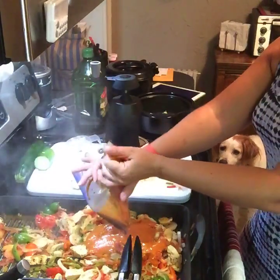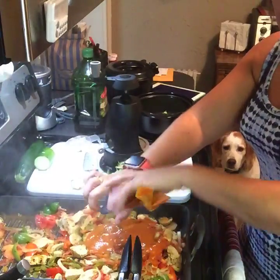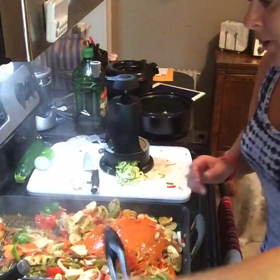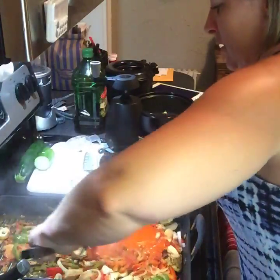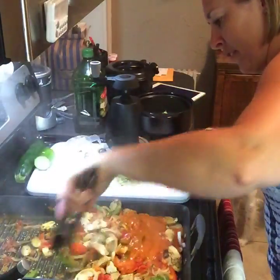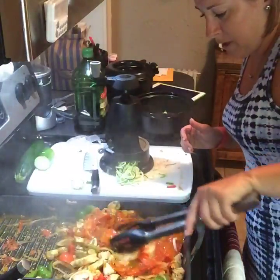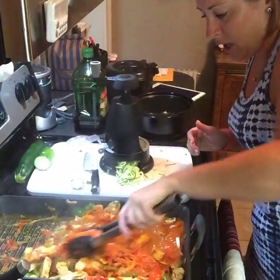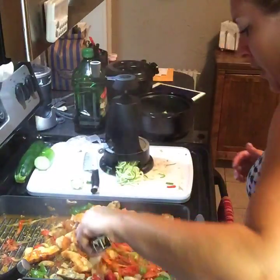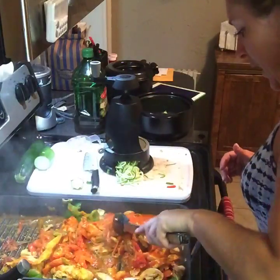And then I'm going to add the rest over here. The last thing to do with this is let it cook for a little bit longer and then you can top it with some parmesan cheese with our grater, of course. I think this looks pretty good for my first time making this chicken cacciatore. I thought I'd try this recipe because it's a great one I might make this fall at my parties.